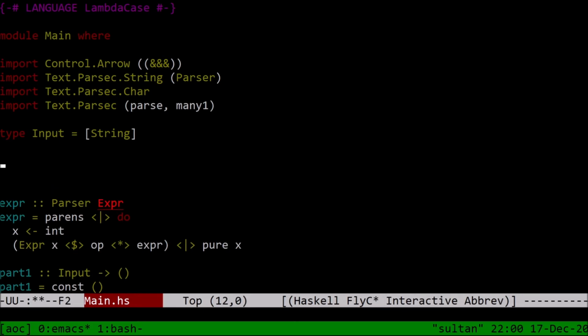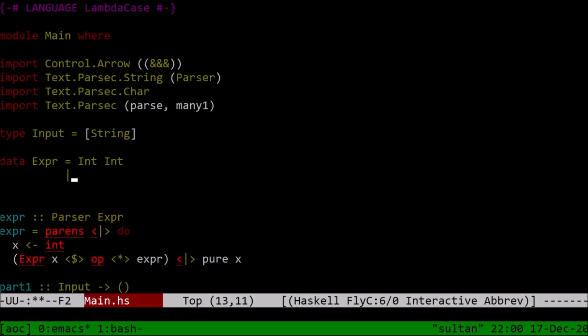So let's just define our type real quick. Data Exper equals int of int, or else it is a bin of Exper op Exper.